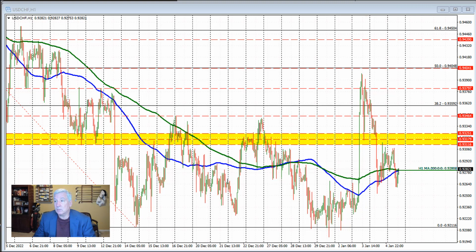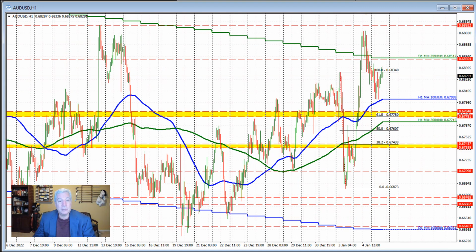The Aussie versus US dollar is another interesting one off the hourly chart. Again, the moving averages are coming into play here, with the 100-hour moving average holding support on the dip earlier in the late Asian, early London session. It came down to retest that 100-hour moving average. Recall from yesterday, the market moved above that 100-hour moving average, stayed above that level, ultimately moving above the 200-day moving average. That's the overlay right here. That was that break above the 200-day moving average.